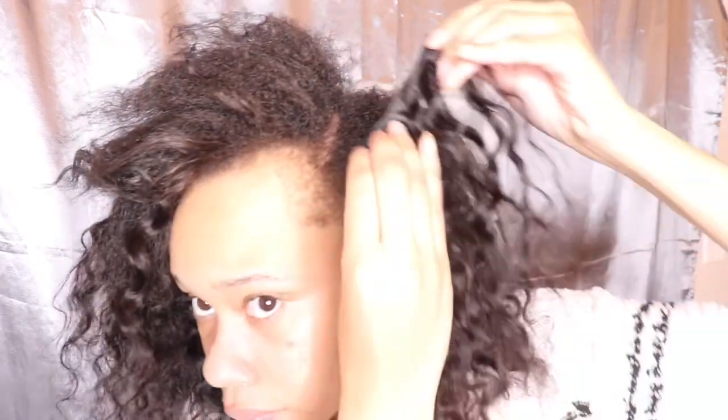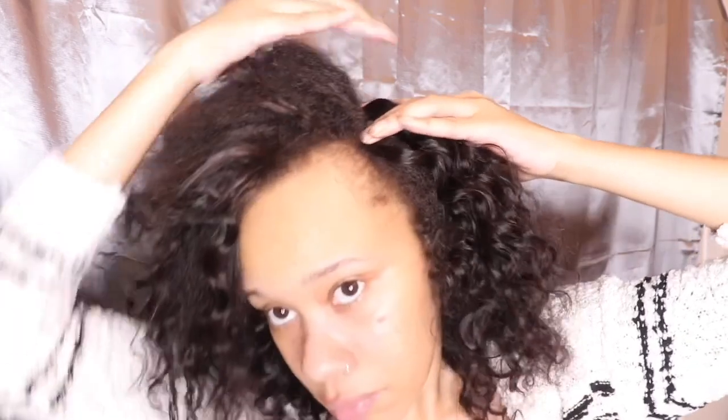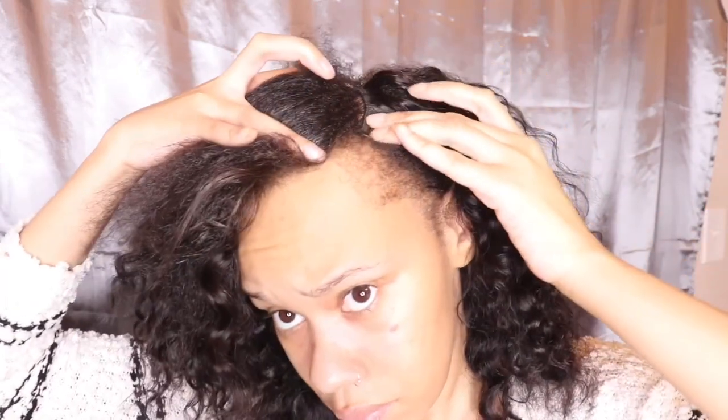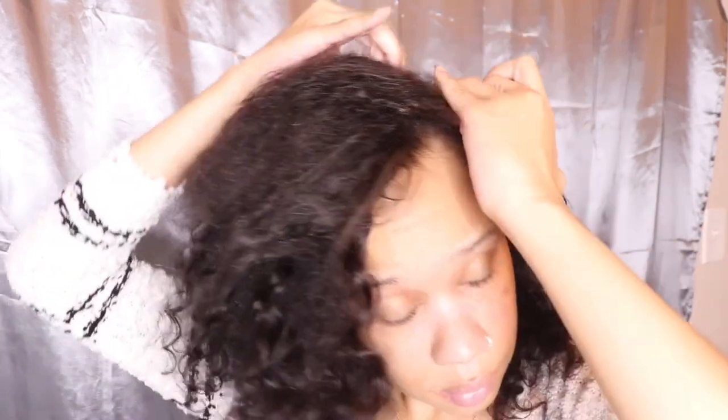And this goes the same way, y'all, if you want to do a middle part. Me personally, I always wear my hair going to the right. So that's basically where my hair is going. I already had it pre-parted out because I knew that I wasn't going to wear a middle. If anything, I'm going to wear a deep side part or I'm going to wear like an off-center part. Not an exact middle part, not with this hair.